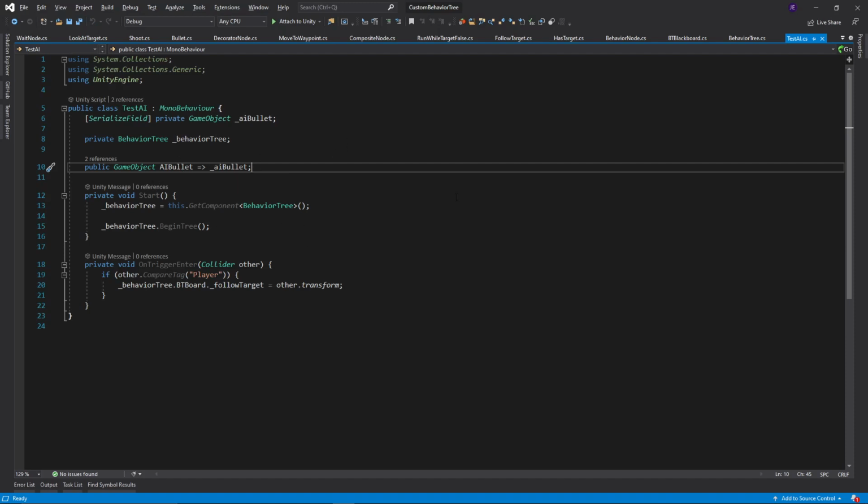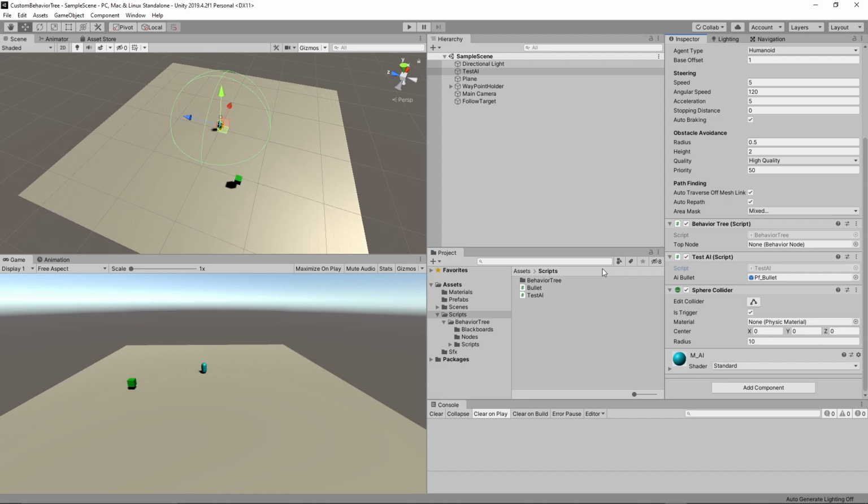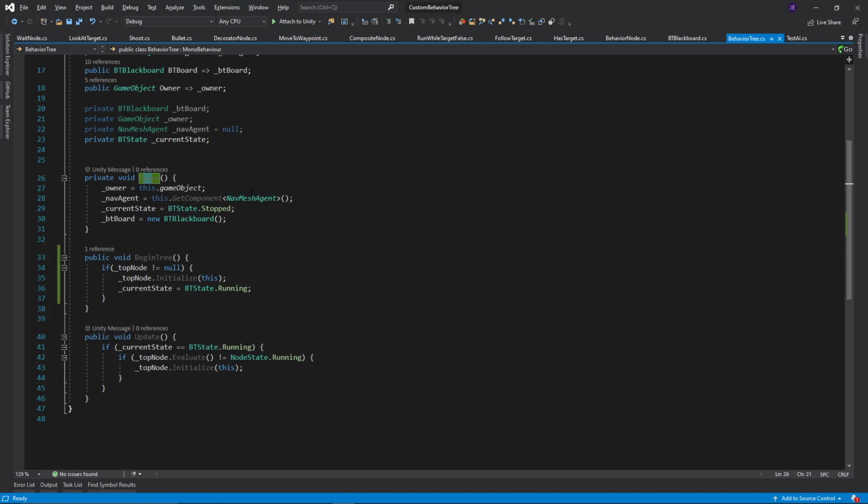reference to the bullet. Normally you put the bullet on something like a blackboard, but that would require a little bit more work. I'd have to start pulling prefabs from either resources or addressables instead of drag and drop in the inspector. And just to keep it simple, I made it just on the enemy. In the future though, I should probably move it to the blackboard just to be better. And then I've got the behavior tree, which takes a top node and then calls that top node, initializes it, and then evaluates it, which gets it running, and then that will start initializing the node next in a queue and go on, so on and so forth.